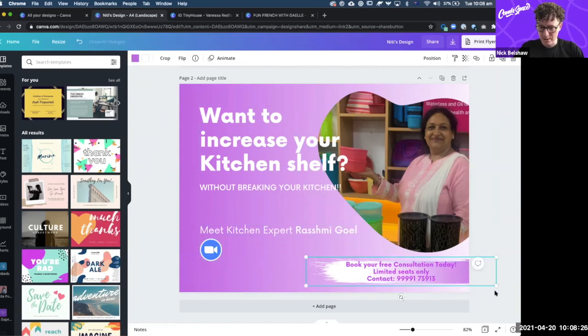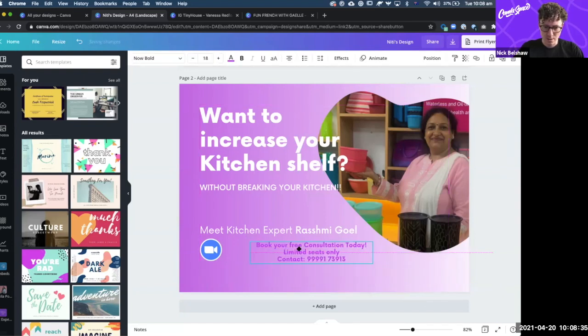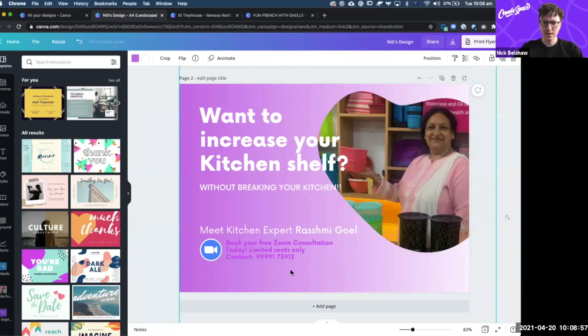I'm going to move the Zoom logo over so it's in line with the rest of the type. And I think we might actually just get rid of this brush stroke. I think it's a little bit distracting at this point as an extra random element. So I might get rid of that and pull this over here. And we'll just align this to the left, so it's all sitting next to that Zoom logo. And obviously we've taken away the Zoom text, so maybe we can add that back in here. So, book your free Zoom consultation today. So that's making a bit more sense.